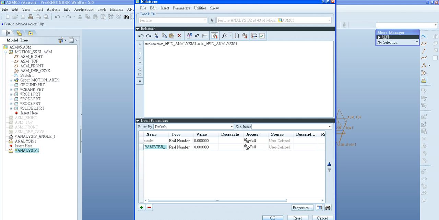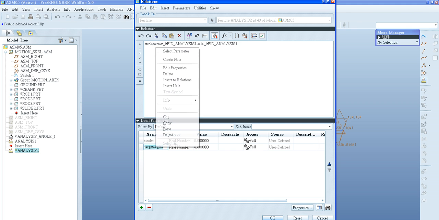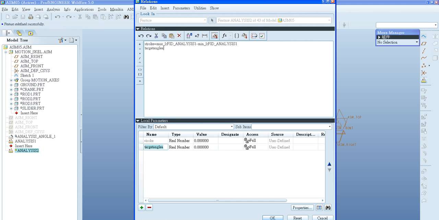Here is, let's say, target and angle A. Okay, enter here.